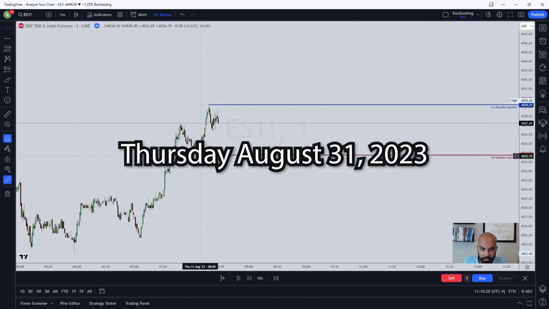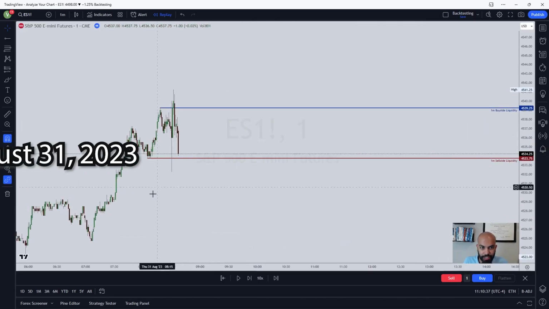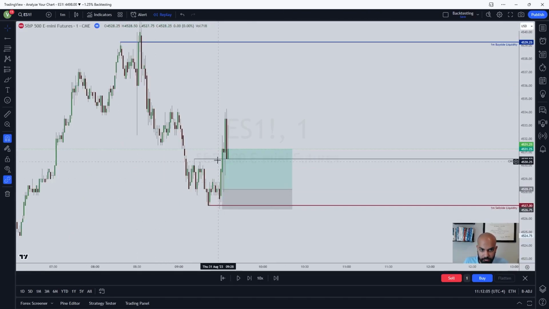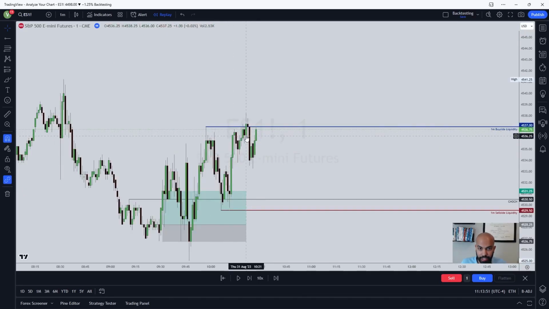All right, so we got buy side, we have sell side right here, and let's start. All right, so this wick is at 8:30 news. Nothing to trade here. Price takes out sell side, it shoots up above the change of character. So that means we are bullish. And then price comes right into this order block, which we could have gotten long on, and we would target 2R.